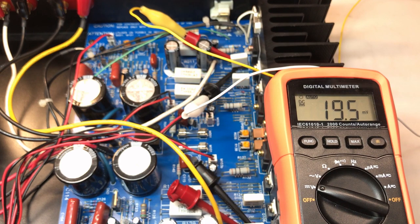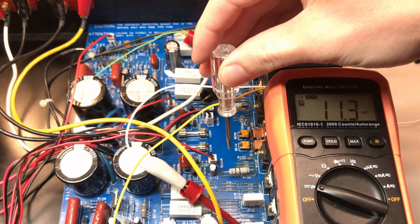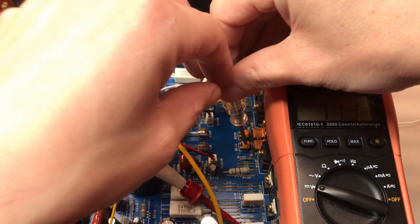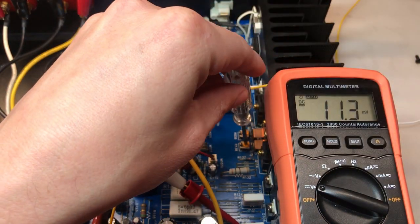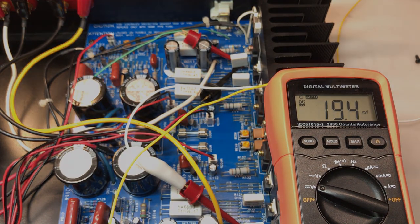So I'm going to move on now to test point R135. Here's R135. It's quite low at 11.5 right now and falling. So I'm going to adjust that now at R138. All right, I got the bias for this channel to be almost identical to the other at about 19.4 millivolts. So I'm going to move on to the DC offset now.